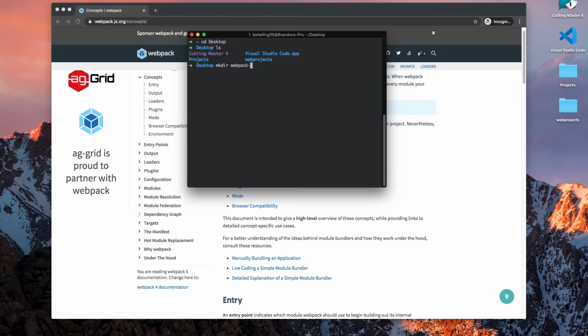No, you know what? Let's just call it a Webpack build template, because I'm gonna use this in future web builds. So let's just start here.